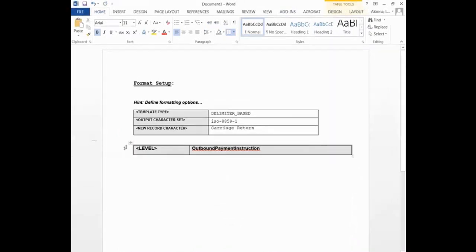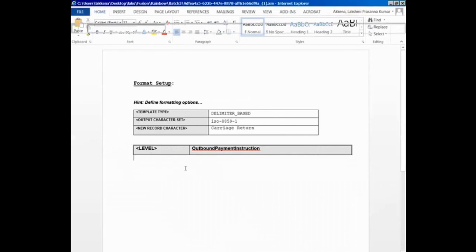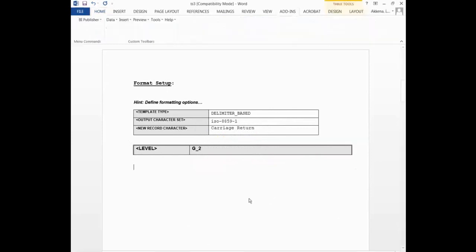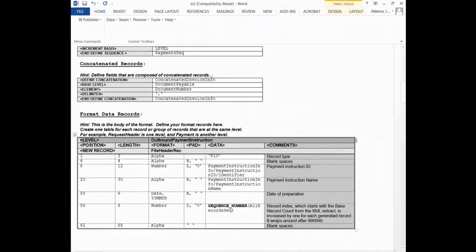Before pulling the level, we should know what file we are working on. So we know we are working on this file, right? In the level, we have to identify the parent of that. G_2 is the parent, so I will say that the level is G_2. It is my level. Okay, we got the level. And what next? The next thing we need to do is create the records basically.